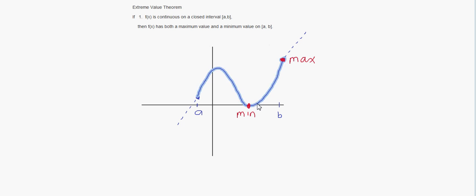And it's important, like you can see here in this little blue curve that I drew from a to b, there's a minimum value all the way down here because there are no other points lower than it on this interval, and the maximum is up here because there's no other point higher. Now you can see over here, this point might be some kind of special point as well, but it is not a max or a min on the interval. He's not the highest point on the interval. This one is. He is the highest point around this interval right here, but we're not talking about that interval, so that's okay. But he is called a local maximum, and we'll get to that in a second.